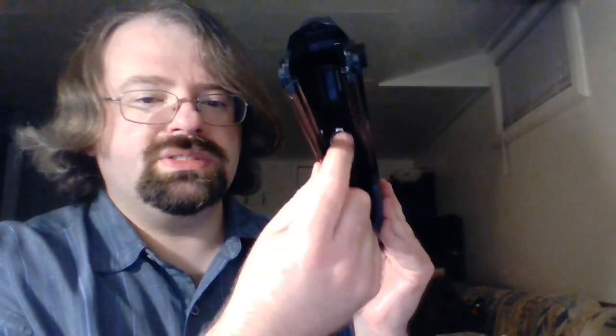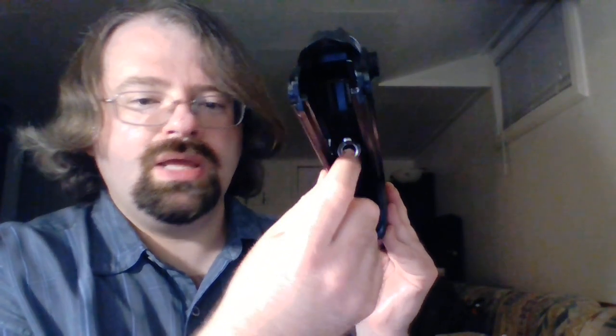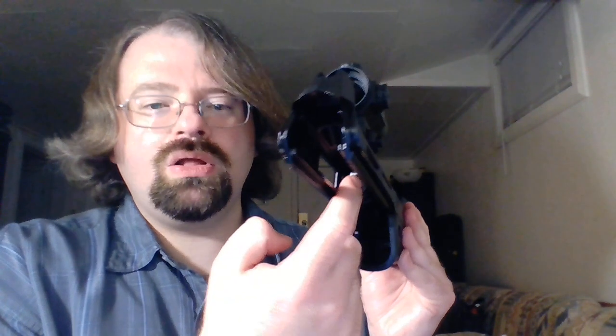And because of that, it doesn't have a conventional feed ramp. It does have a little bit of a feed ramp that you can see at the top, that little protrusion up there. But there's no bottom feed ramp like you get on most guns. Most handguns, as well as most blowback semi-autos, all have a lower feed ramp. Instead, this one has just a very small upper feed ramp, which is very unconventional, but it has an unconventional bolt, and so that's why they can get away with that. And it actually works quite well and tends to be quite reliable. So kind of a weird way to do it, but it works.